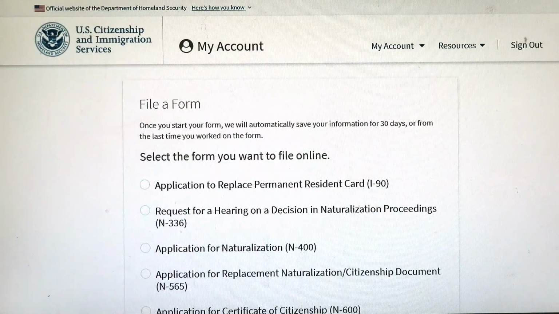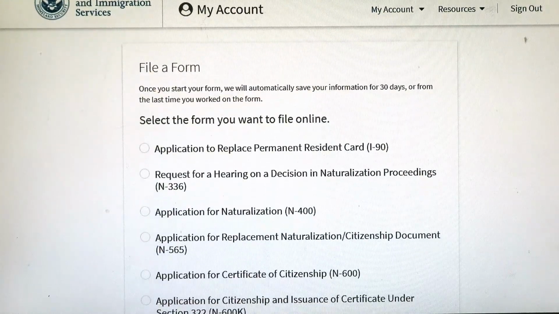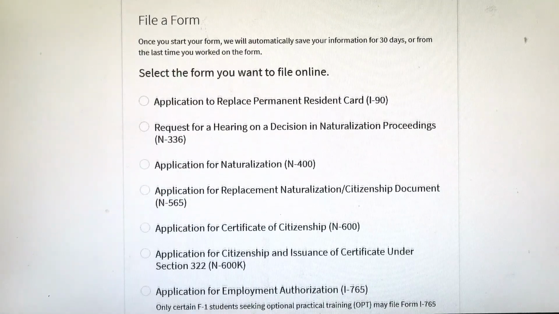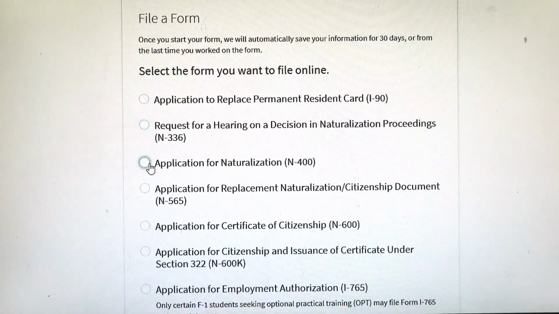And once you get there, I'm gonna give a quick tour of how to file a form online. So here we go, file a form. Once you start your form, we will automatically save your information for 30 days from the last time you work on the form. And here on the bottom are the selections of the category which you are going to apply on.